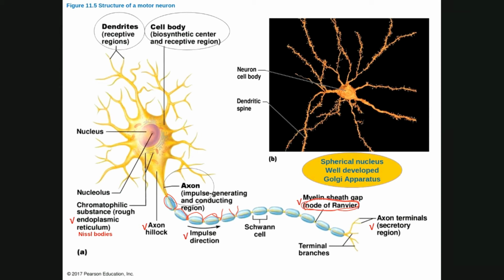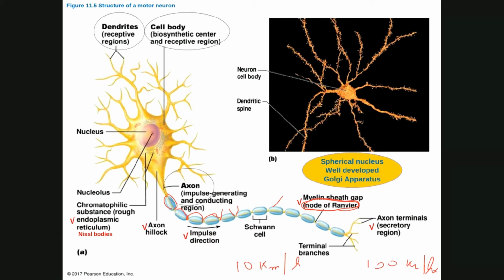The importance of the myelin sheath is that it helps in the faster conduction of the action potential, the nerve impulse. For example, if a nerve impulse is traveling at 10 km per hour, in the myelin sheath it can travel 100 km per hour. The myelin sheath helps in the faster conductivity of the electric impulse.